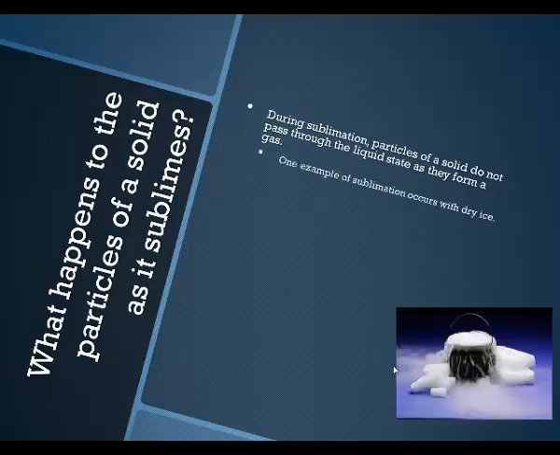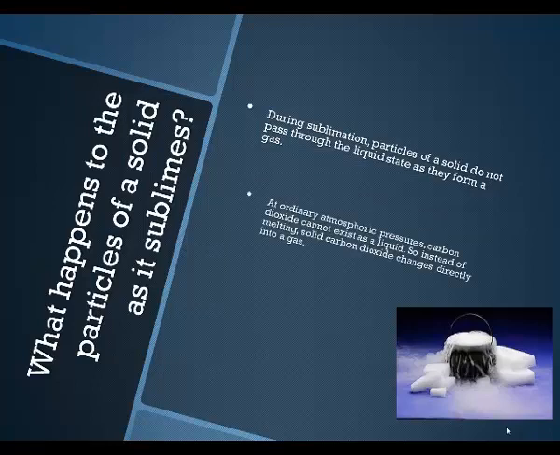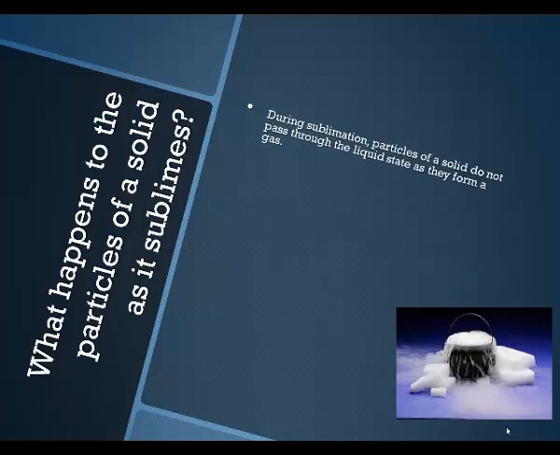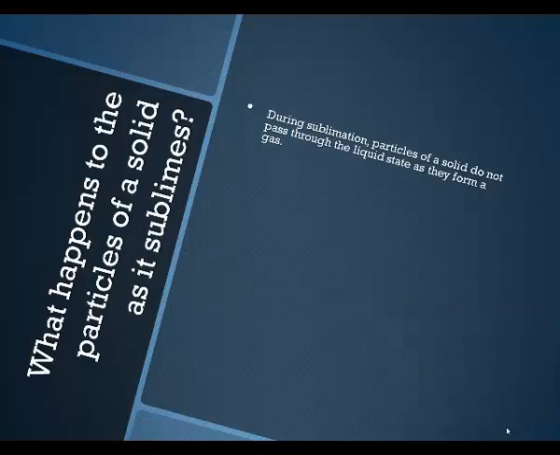One example is the sublimation that occurs with dry ice. Dry ice is a common name for the solid form of carbon dioxide. At ordinary atmospheric pressures, carbon dioxide cannot exist as a liquid, so instead of melting, solid carbon dioxide changes directly into a gas. You can see that occurring right here in this picture. As it sublimes, the carbon dioxide absorbs thermal energy. Usually that thermal energy is coming from the external environment. This property helps keep materials near dry ice cold and dry. For this reason, using dry ice is a way to keep the temperature low when a refrigerator is not available.